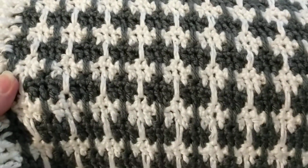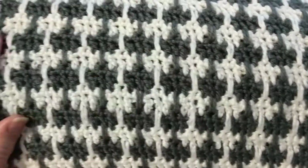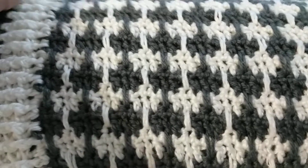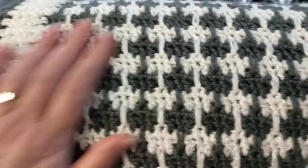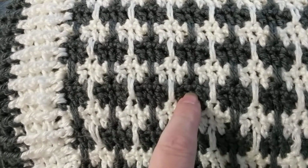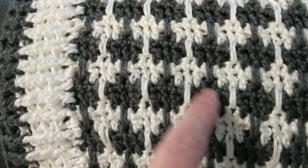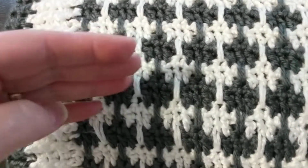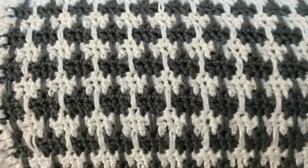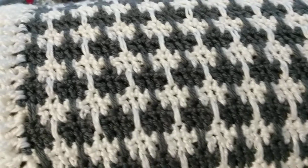I will put the link on how to do the stitch. I did a lovely tutorial in January, I think the 5th, I believe. And I just picked it up, because I keep on starting projects and they're building up everywhere in my room upstairs. So one row you do this stitch, and then one row you do single crochet. It does go slowly, but the end result is perfect. So please stay tuned. I do have another tutorial that I'm going to show on how to give this look, but with a different stitch, and everyone knows that stitch.